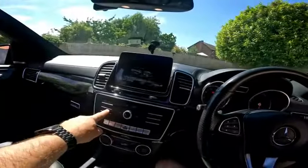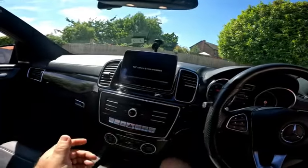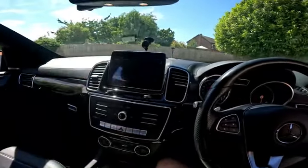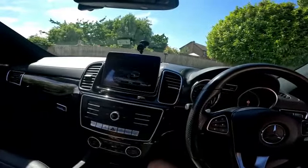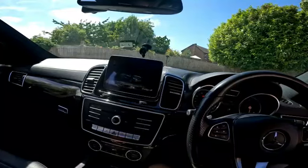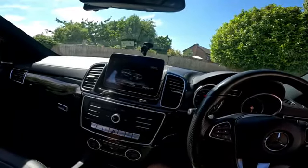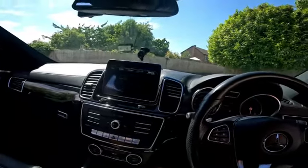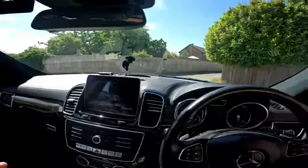So it will obviously work when it goes into reverse, but if you press this button here, it's unavailable at the moment, obviously because it's not on, but it stitches all the different cameras together and gives you a 360 view, which is really, really good. You've got system settings in here, all sorts of stuff, so it's quite a comprehensive display. I mean, obviously if you want more details than those, you can find various bits on the internet, on YouTube.